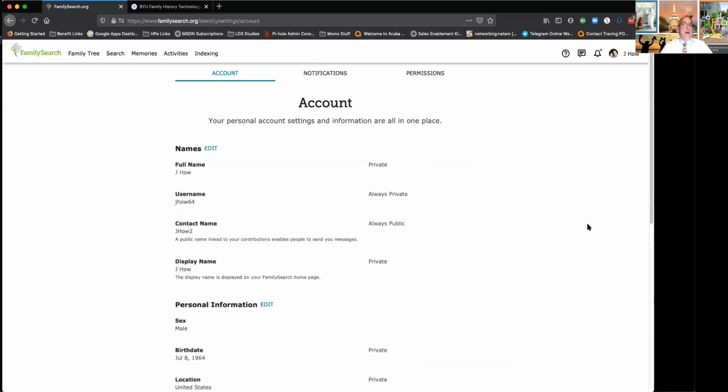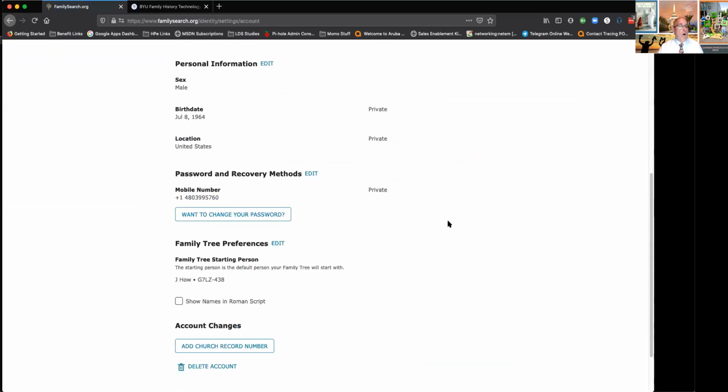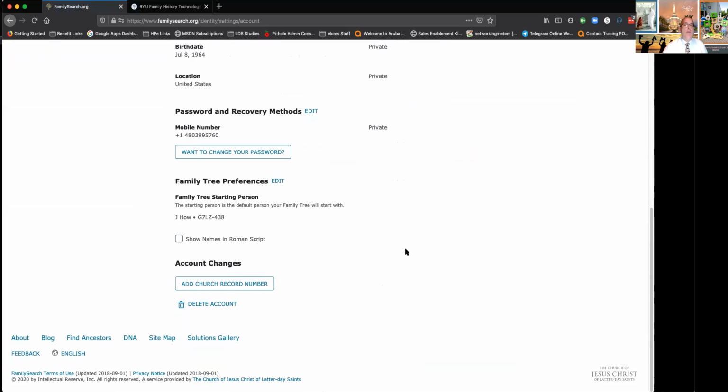So you're set up, you're in. I'm going to go to settings. This is everything about your account. Here you can edit and change your name, all of those kinds of things. The important thing is down here: if you created an account and didn't have your membership record but intend to put one in, this is where you go. Under settings, you go down to account changes, add record number. You click it, you add your record number, and you're good. Now you get the benefits of being a member of the church in here.